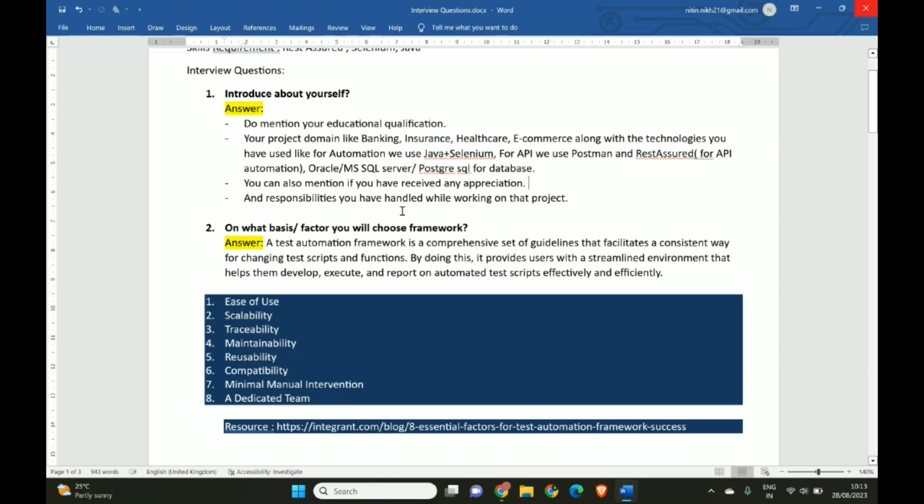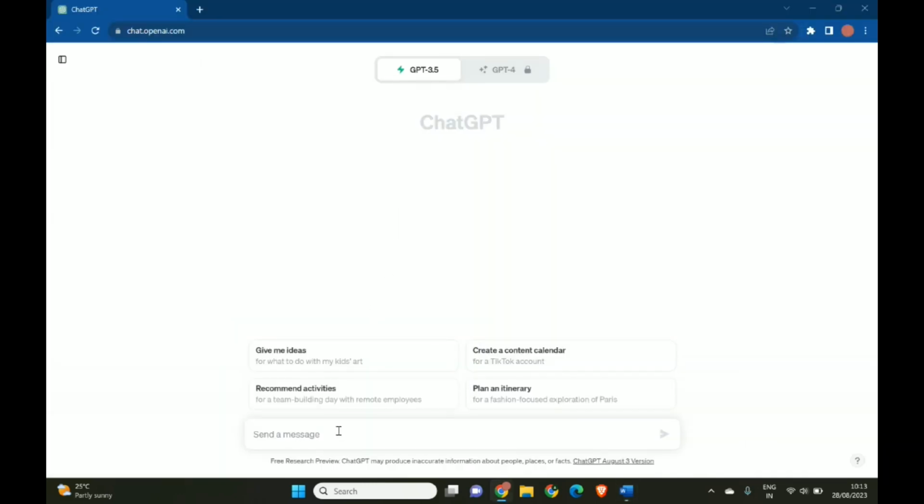If you're confused about what to say, you can use ChatGPT to create the script, as simple as that. Ask, for example, how can I introduce myself as a QA in an interview having 5 to 6 years of experience with skills Java, Selenium.